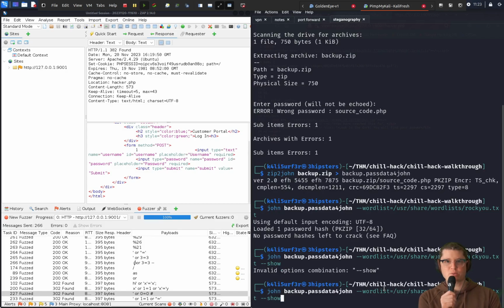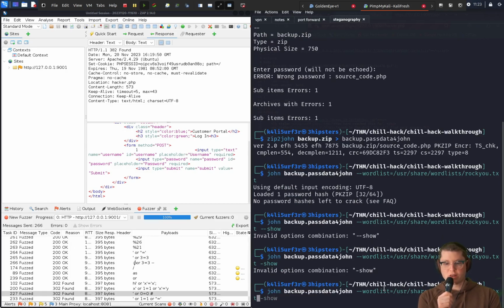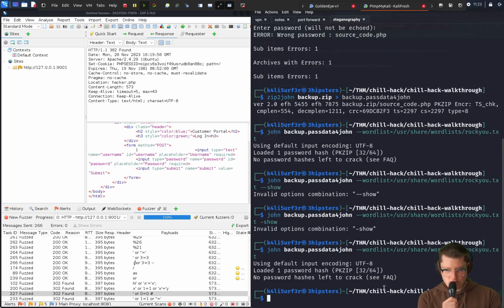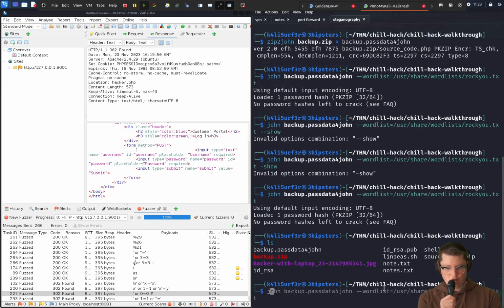And it asks for a password, which we could use some of the passwords we've already discovered. But let's instead use zip2john, a utility that will convert the hash from this password protected zip into a John the Ripper friendly hash. And then we can just John that with rockyou to brute force our answer. And I did this previously, so it's saved in some kind of database on John in our Kali box.